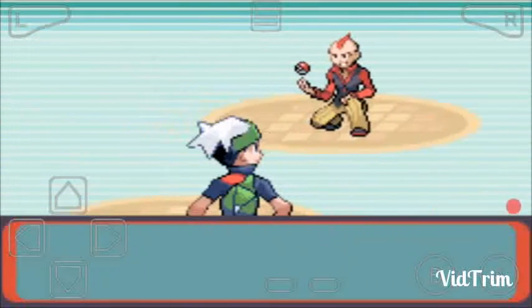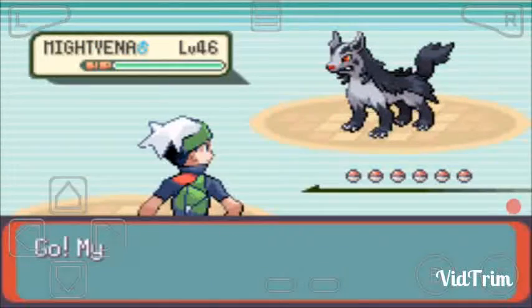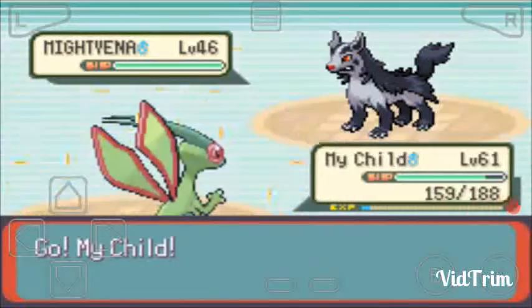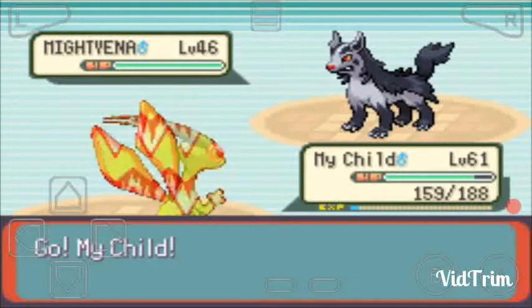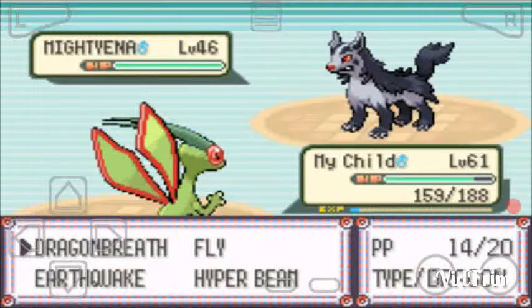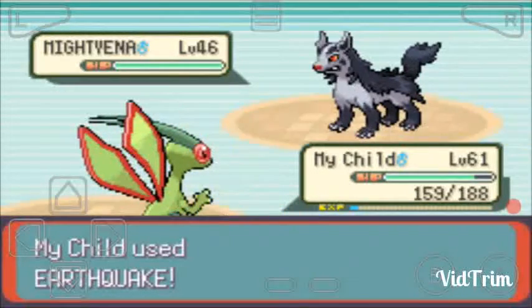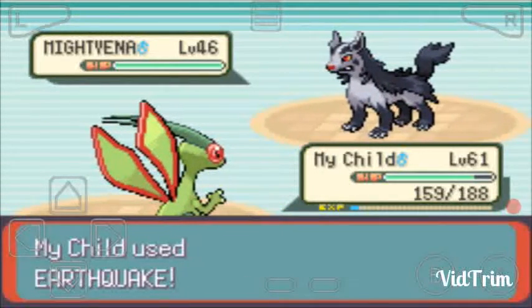So, if I am correct, I forgot what he starts off with. Okay, Mightyena, that's what it was. So, we got my child going out, at a health disadvantage. I probably should have healed before I walked in here. Alright, we're gonna hit an Earthquake. It should do some moderate damage.